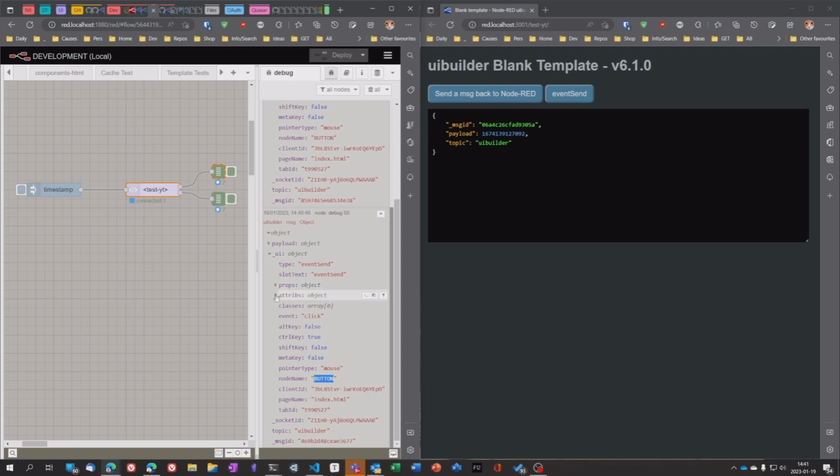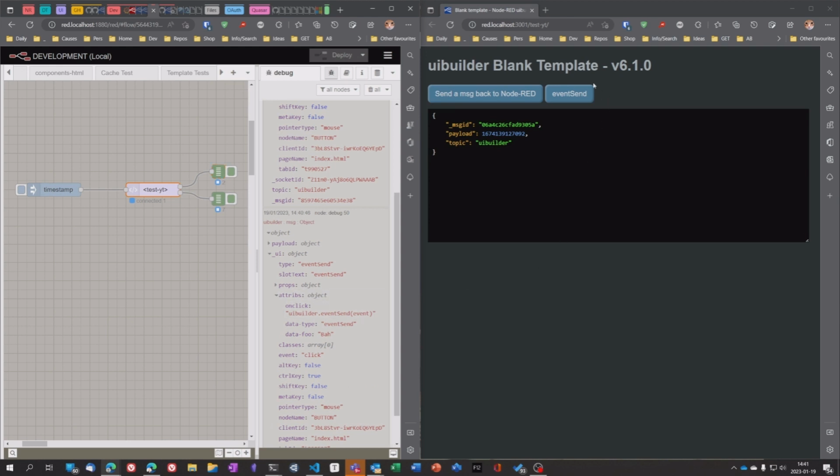So in addition, we have a couple of other things here. So attributes: this takes the attributes that are on the button tag in this case in the HTML. We'll look at the HTML in a minute. And you can see that there are 3 attributes on that. One is called onClick, and that is actually what does the event send. And you can see that as a standard piece of code. You can copy and paste that to any other button in any UI builder front end, and that will always work.